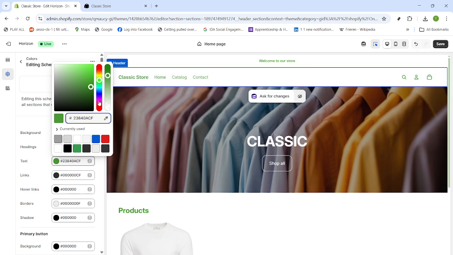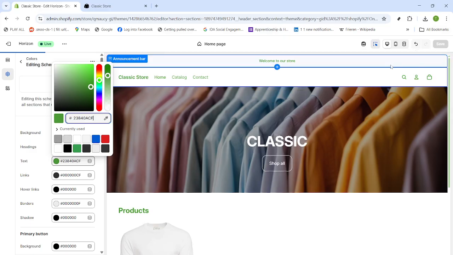Click the final highlighted picker to confirm any additional text-related color, such as hover or active states, if your theme exposes them. Preview how the menu and icons look as you hover and navigate between pages. You can also switch the device preview to see how it reads on mobile.